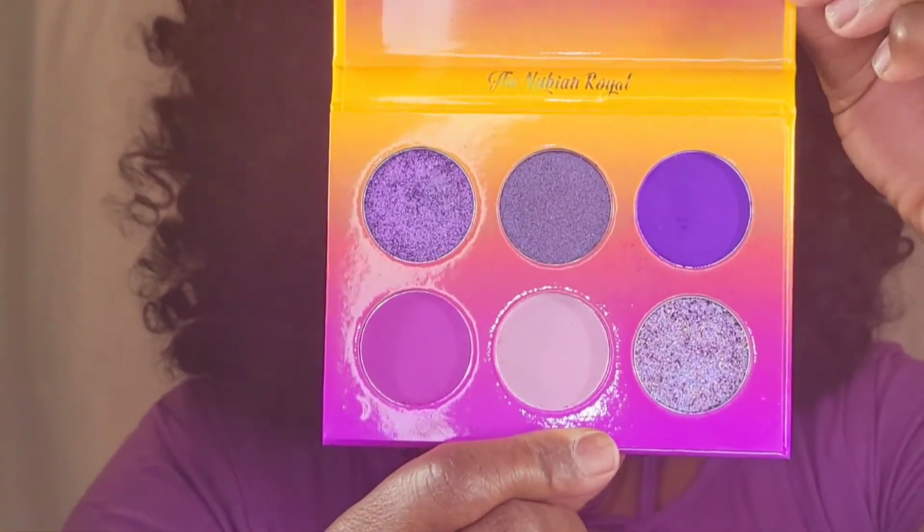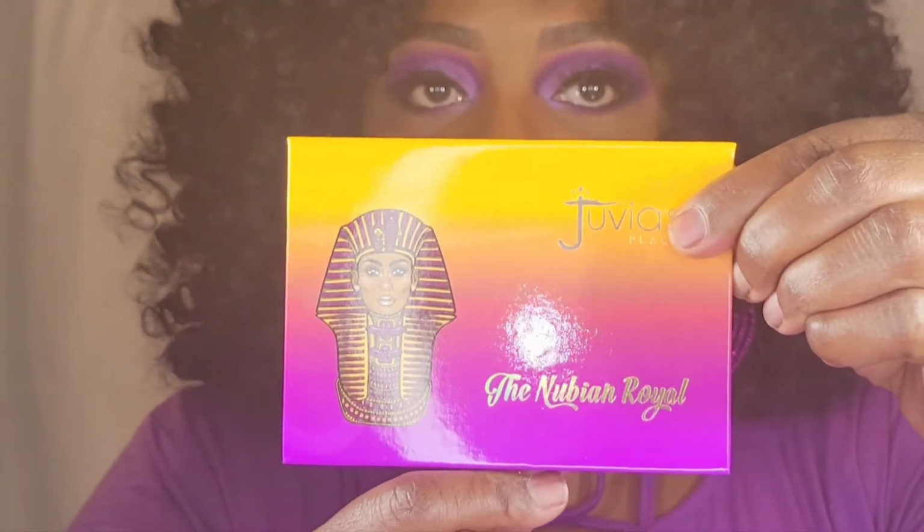So, this is the finished look, y'all. This is it for this look using the Nubian Royal palette. Beautiful. I am in love with the way it turned out. So I used four colors. I took the same four colors that I used on the top and added it to the waterline. And in my tear duct, the shimmer, I popped it in the tear duct, like the shimmer here on the lid. Phenomenal. This look is one of my funky looks, okay? But it's still classy, y'all.